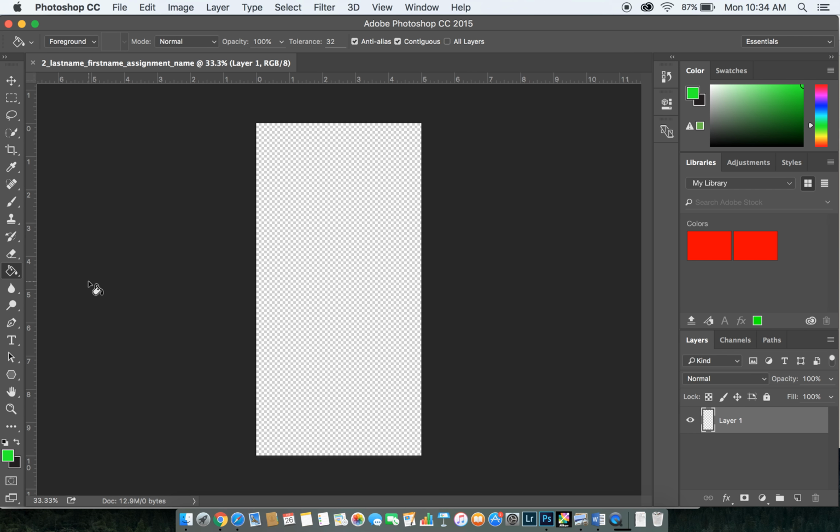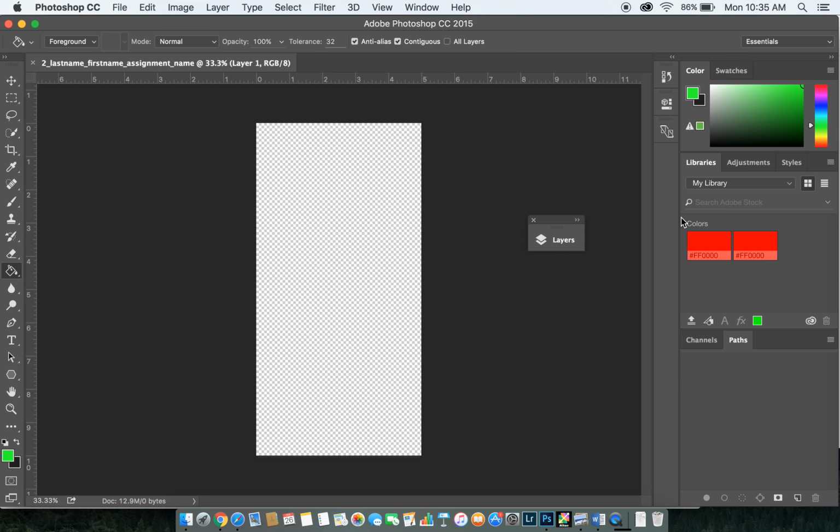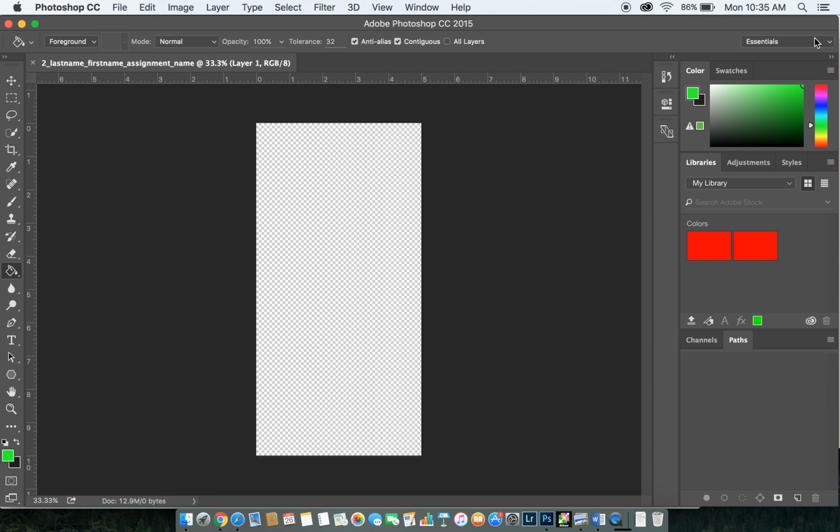Now, we started in this space. It's a little bit narrow, but what we're going to do first is make sure that our workspace is correct. So notice that I have a long bar here. Maybe somebody moved your layers panel and now you can't find it, or it's completely disappeared. Maybe your workspace doesn't look like this. So the first thing that you need to do is to actually change your workspace. So we have it here in Essentials.